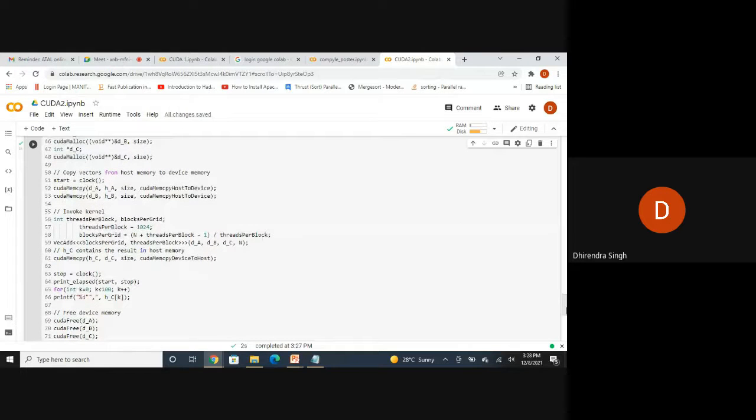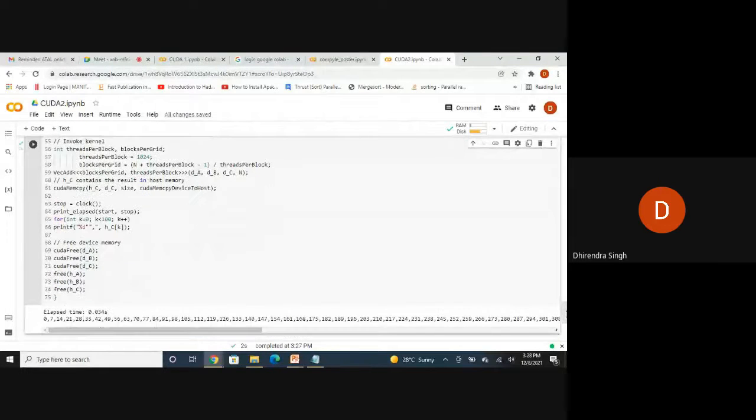Then copy the data from host to device using the function cudaMemcpy. Then define how many threads I want to create, threads per block and blocks per grid, and then call the vector addition function. After the completion of the vector addition function, copy the data back from GPU memory to CPU memory. And here I have stopped the clock and calculated how much time this operation has taken.